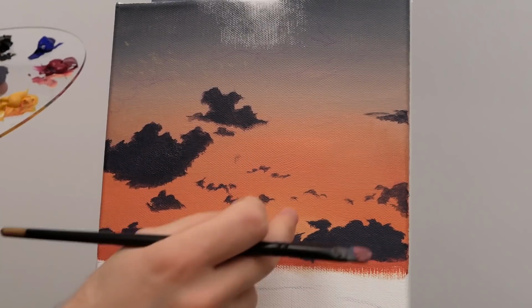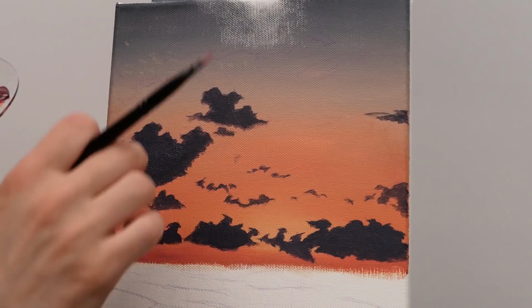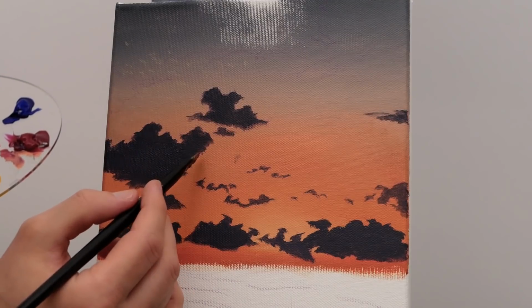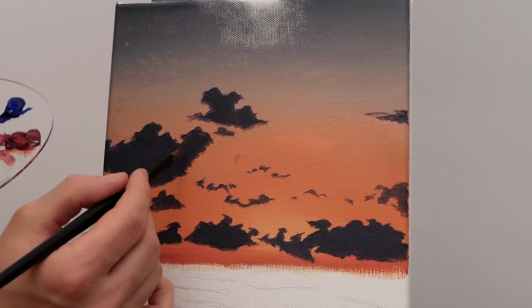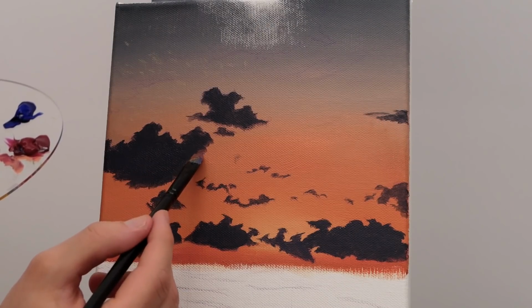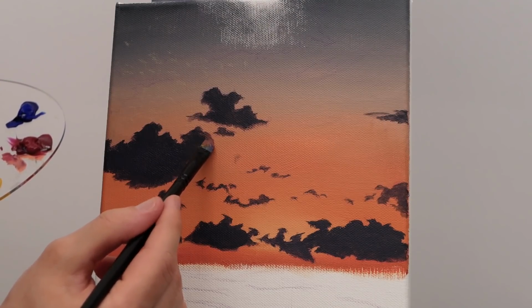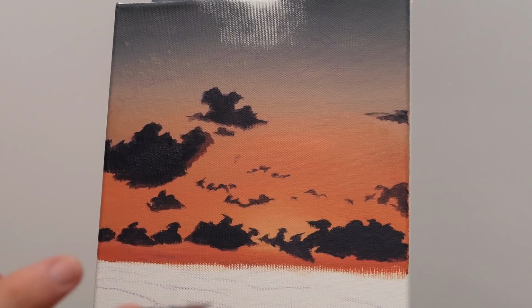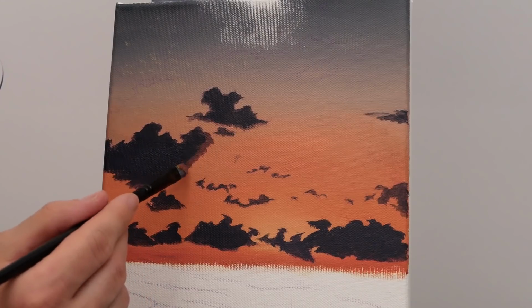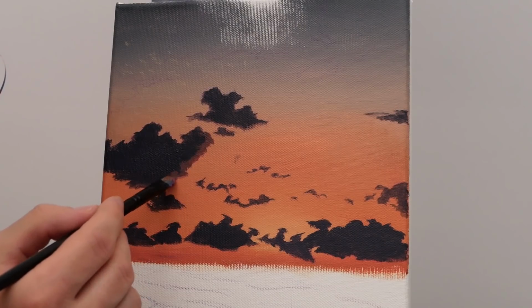So, we need to think about where the light is, and everything that essentially has an edge that is touching that light has an opportunity for this highlight. So, for instance, the back of this cloud right here has a lot of opportunity for the sun to hit it and work that light around it. So I'm going to start on the edges, and I'm going to overlap the edges just a little bit, because the worst thing that can happen is you have that dark edge and then you have this highlight. So do feel free to overlap onto your sky.